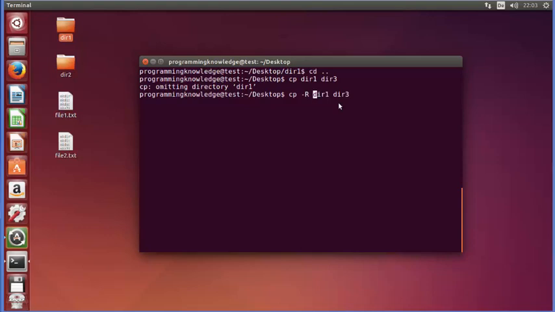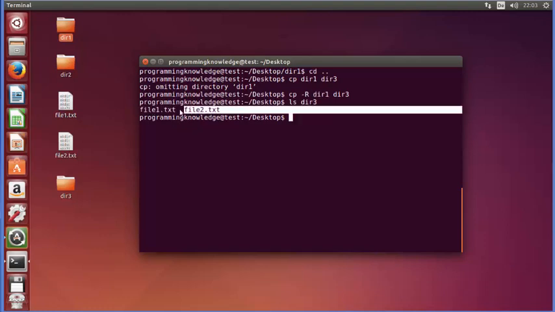I think both are the same, but mostly we use capital R, which is for recursive copying, right? So press enter, and then you can see dir3 is created, and we can list out the content of dir3, and you can see the content of directory 1 is transferred to directory 3.